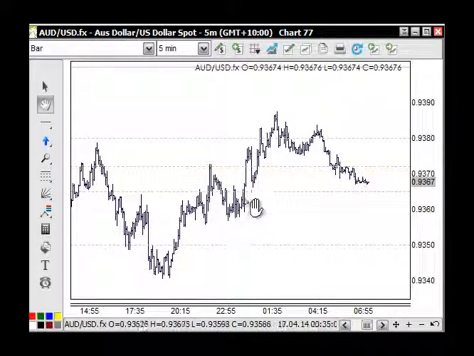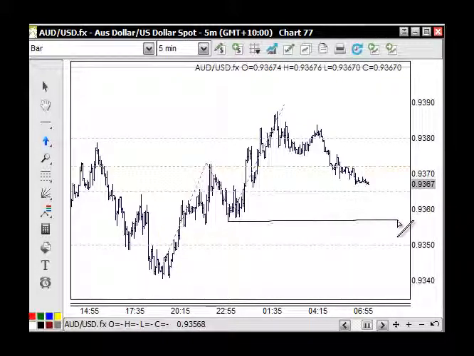So this move up through here is also impulsive as well, but as I just mentioned, it makes this whole thing in 3 waves here. So that makes it corrective as such. So that's a little bit dangerous as long as it doesn't go below this point here. If it goes below this point here, then we'll have overlapping wave structures, because we're looking for an impulse wave to the upside.